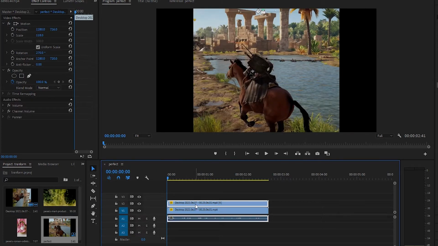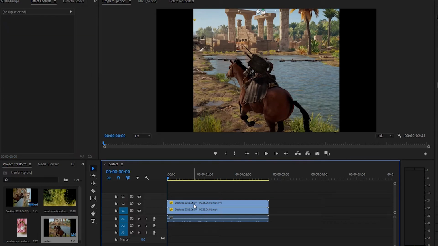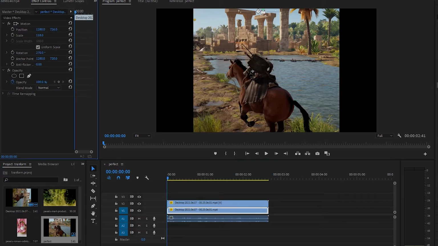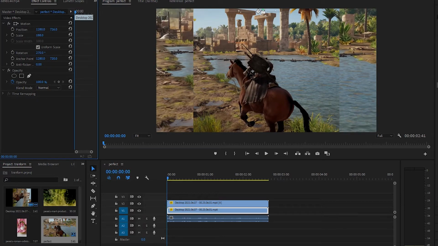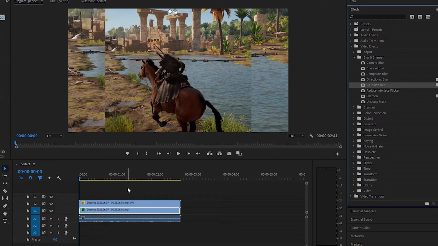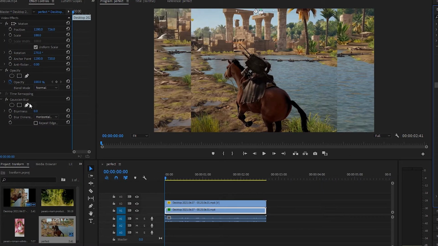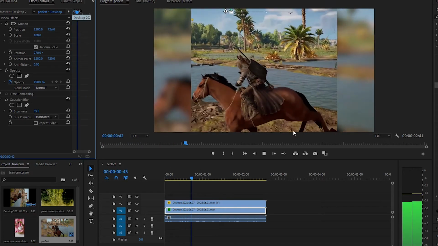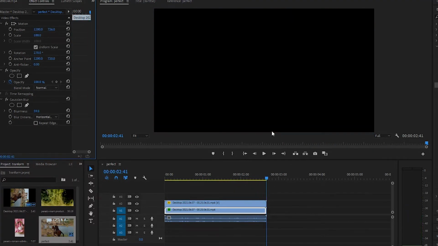So this is your main sequence, and this one is your sequence that you want to scale. Okay, so we have two videos consecutively, one after each other. Okay, so in the below part, we're gonna scale it up like previous and give a Gaussian blur to the below one, and now it looks better. Okay, now if you play the video, it has a nice little background effect.